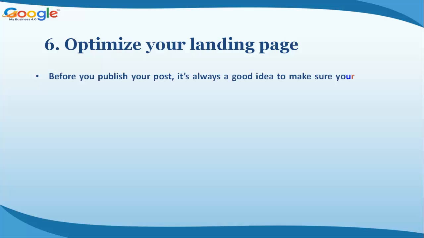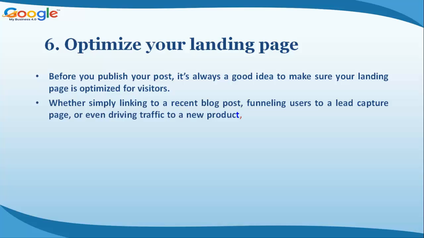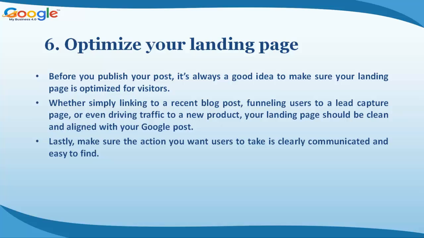6. Optimize your landing page. Before you publish your post, it's always a good idea to make sure your landing page is optimized for visitors. Whether simply linking to a recent blog post, funneling users to a lead capture page, or even driving traffic to a new product, your landing page should be clean and aligned with your Google posts. Lastly, make sure the action you want users to take is clearly communicated and easy to find.